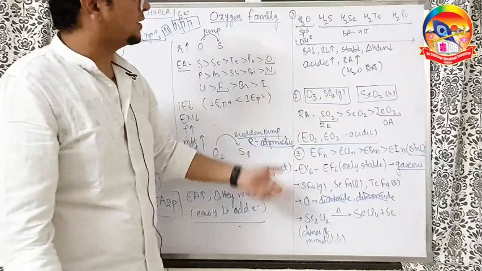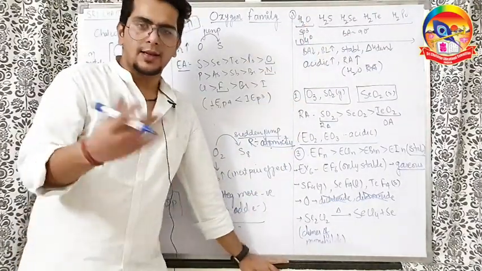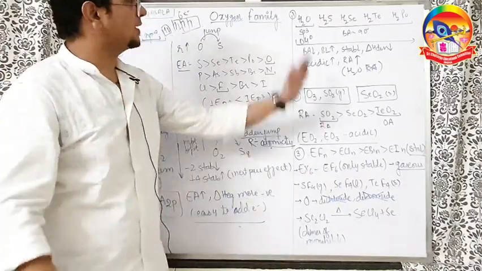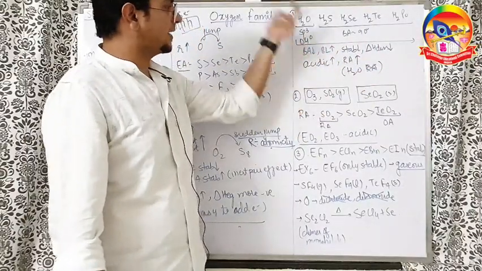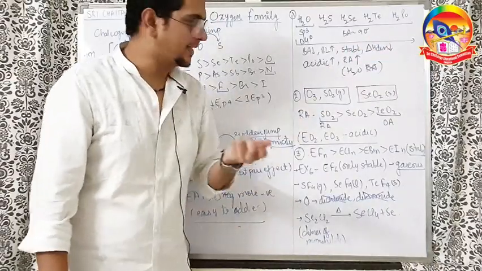Here, water does not act like a reducing agent because breaking the H2O bond in such a way that H- goes out is very tough. So in simple words, as you go from top to bottom, reducing agent nature increases, acidic nature increases, both because of the same reason. Breaking the bond is becoming easier.